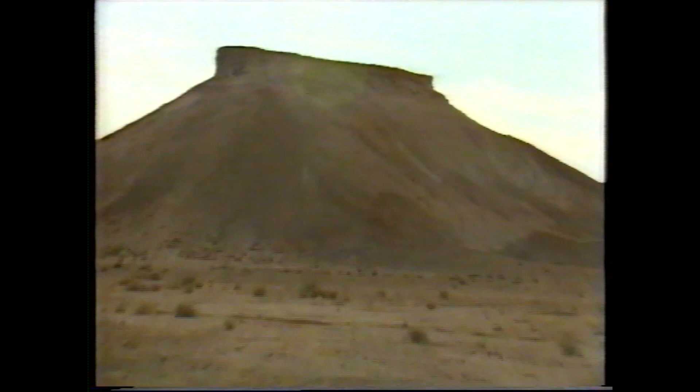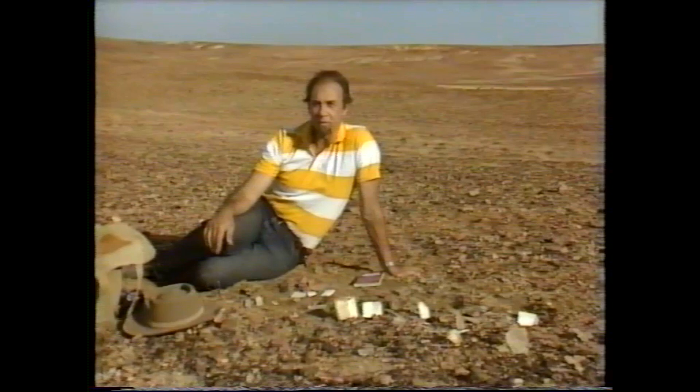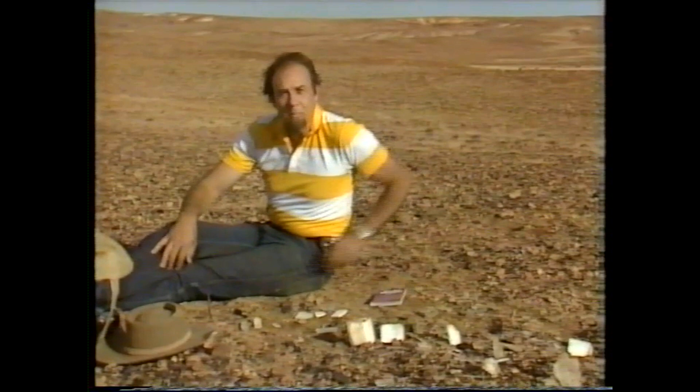This is an area known as the Breakaways near Coober Pedy in South Australia. Coober Pedy is where they mine opal, and all around here are all sorts of interesting minerals. It really is a terrific place to go collecting. The trouble is with collecting minerals — there are so many of them and they're quite baffling.